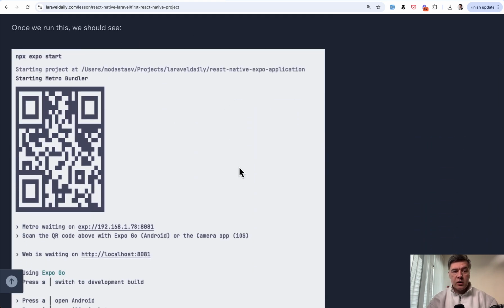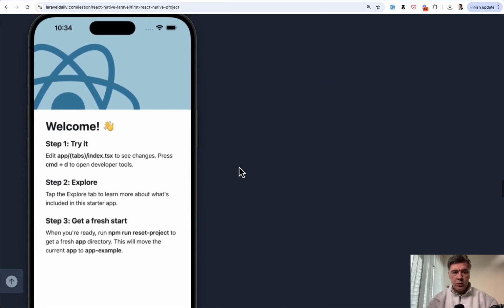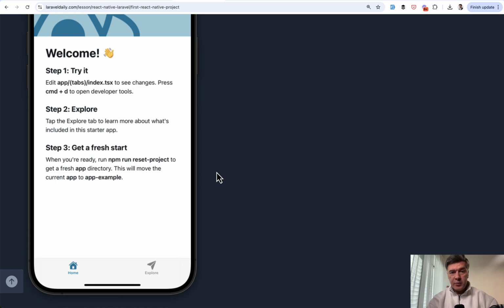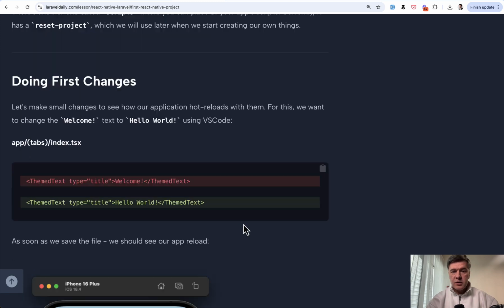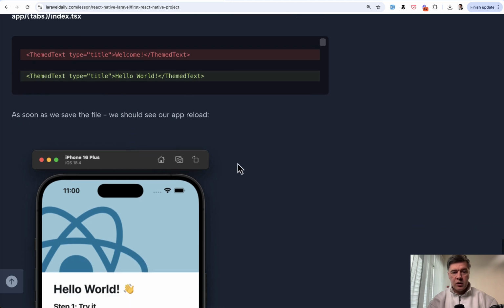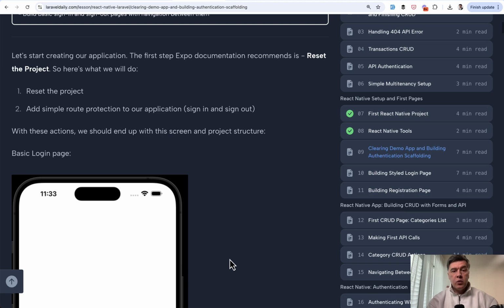And you will get a QR code, which you can scan, or launch the emulator in your terminal, which will get to this screen. And it already shows the file that you need to edit, app/(tabs)/index.tsx, which is TypeScript. So if you worked with TypeScript before, or generally if you worked with React and JavaScript before, then React Native will be, well, more native to you than Flutter, for example. So for example, we open that TSX file and do one change, welcome to hello world, and it refreshes in the emulator and we see hello world here. So that was the demo application.